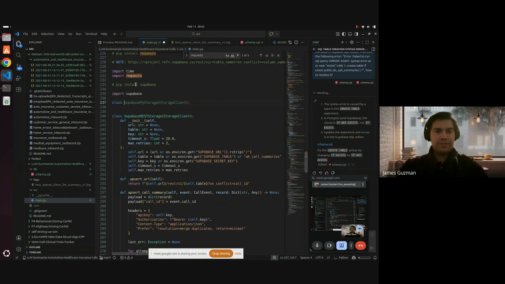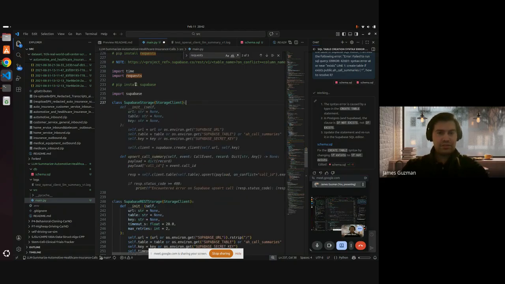So what we can do is Supabase storage. And so we can use the Supabase URL, Supabase table, Supabase secret key. We can create the client.